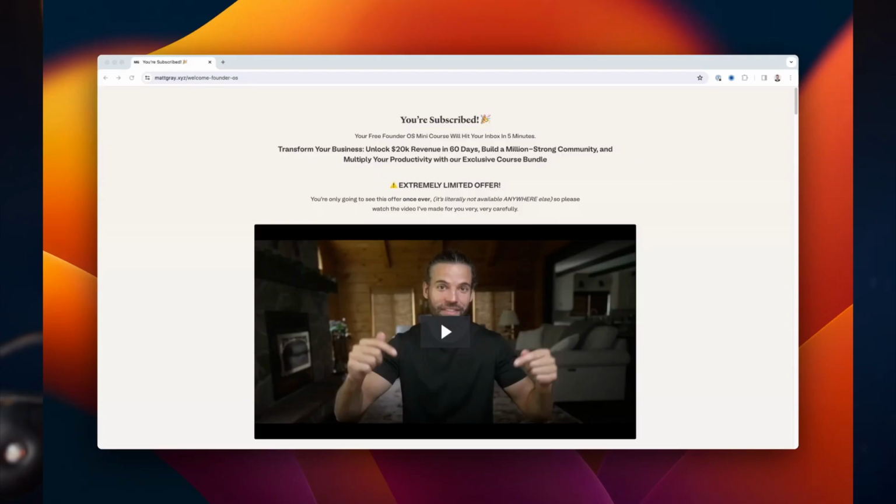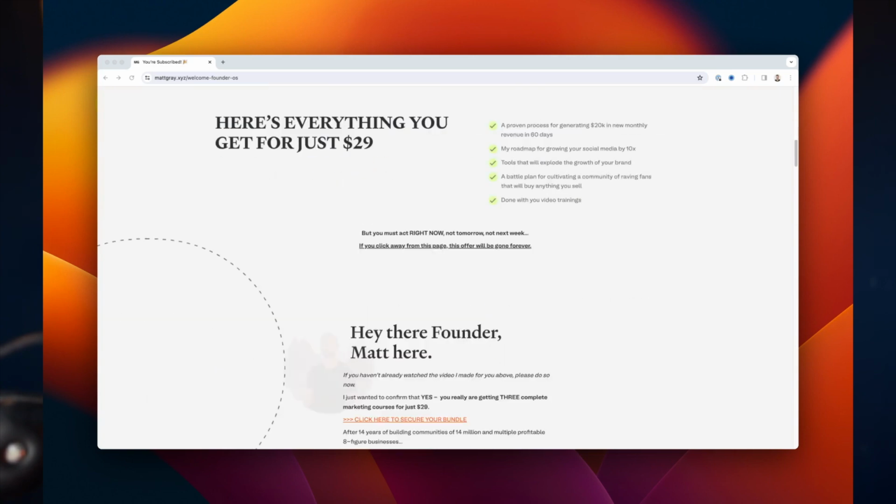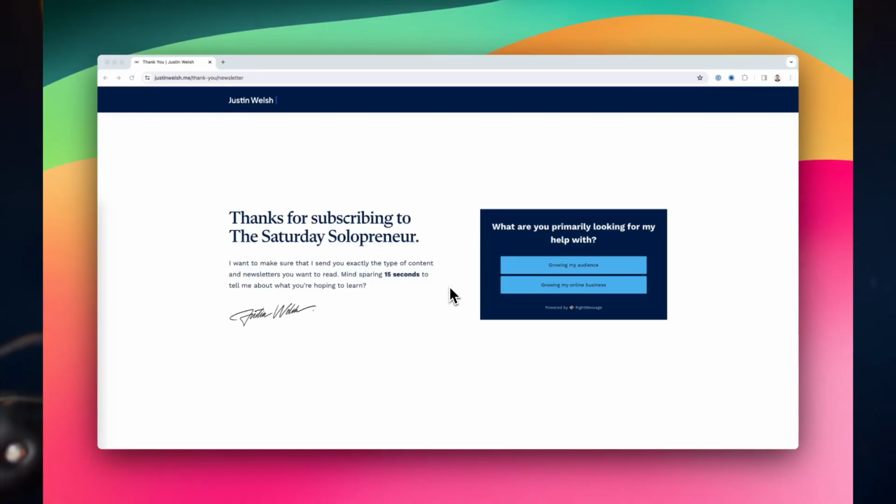Okay, now we just need to get the survey you've created onto your website. This is going to depend on your content management system, but basically most of you are probably sending new subscribers to some sort of page that has them check their email or has a little welcome message from you or something like that. So what we want to do is add the embedded widget that you've just created, with the survey in it, to that page.